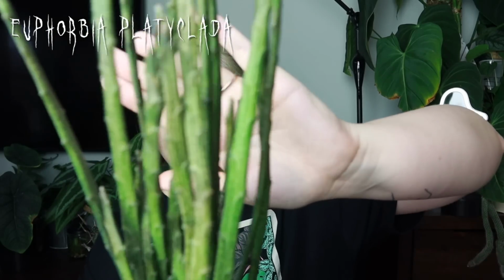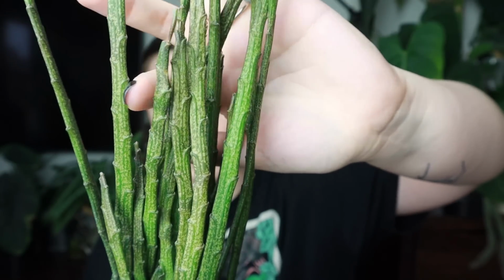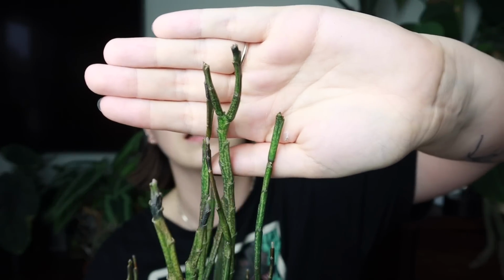And yeah, I really love the sort of variegation on the blades of this one. You can see there's sort of white and green marbling, which I think is really, really cool. It kind of takes away from the dead stickness of it. I think they would look more dead sticky in brighter sun, but it does have some really dark tips on it. I think because I've got it in my cactus cabinet, which has really, really high light, the high light is making it go more brown colored and hence look more dead. So I can imagine if it was growing in full sun all the time, it would look like a really wood dead plant. Which is really cool.